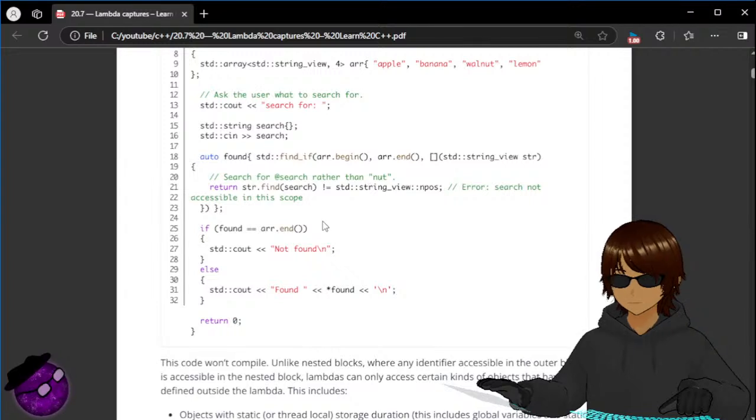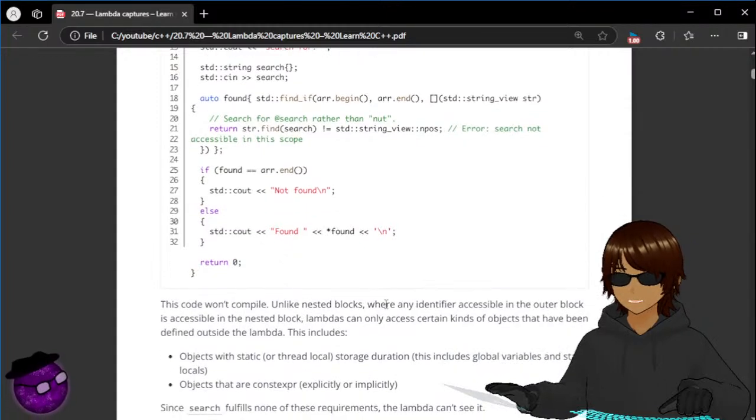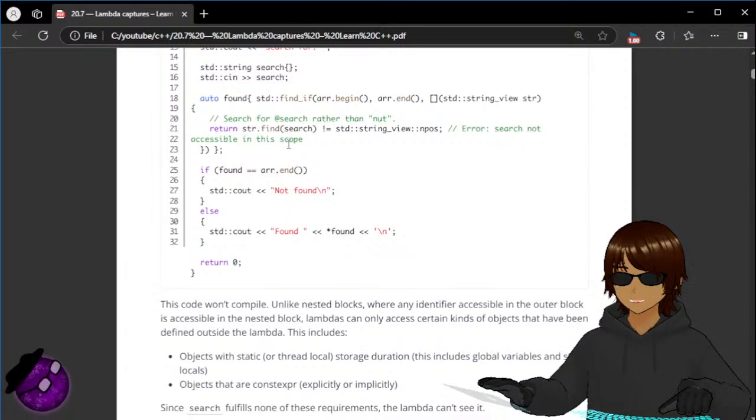This code won't compile. Unlike nested blocks, where any identifier accessible in the outer block is accessible in the nested block, lambdas can only access certain kinds of objects that have been defined outside of the lambda. Oh, so search over here.